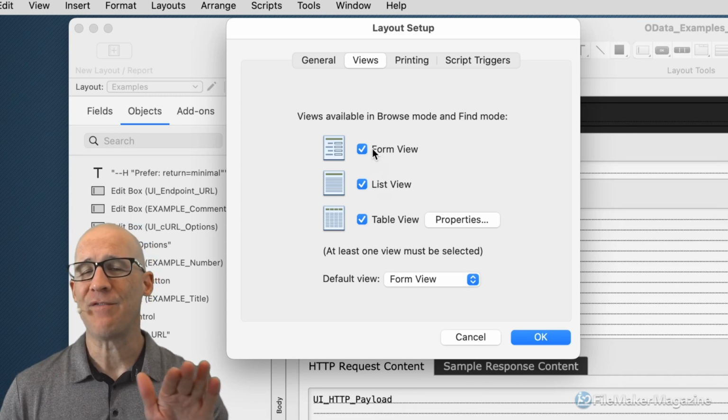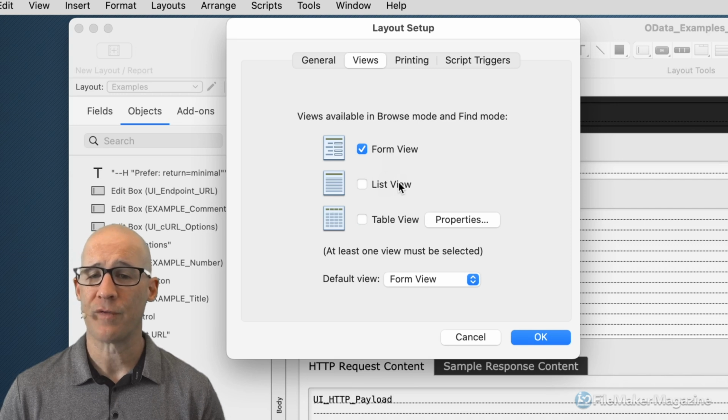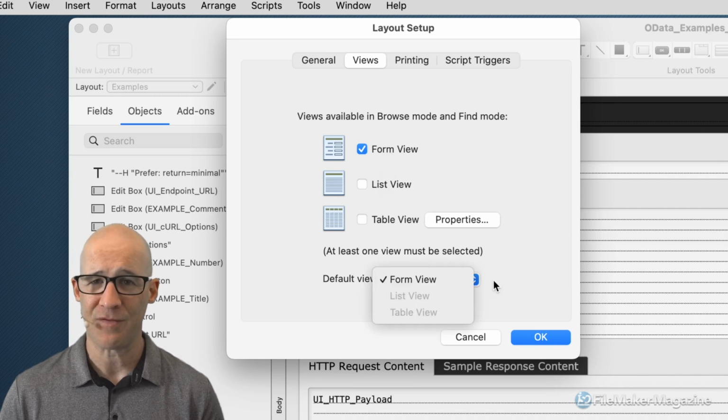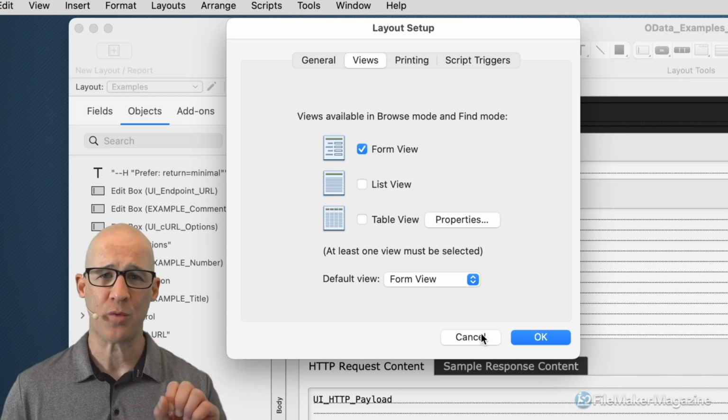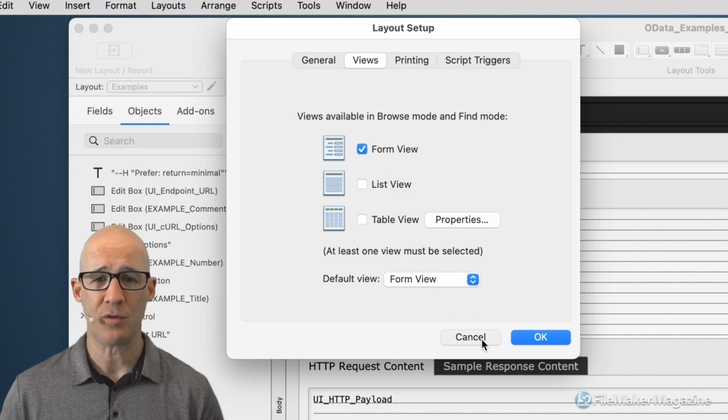But essentially, any view that you're creating, you want to limit that view. For example, the view that we have here is a form versus a list view. And of course, we can limit it just to the form view and make sure that that is the default view setting right there. So unless you're going to switch between form view and list view, I always make that suggestion that you do that.